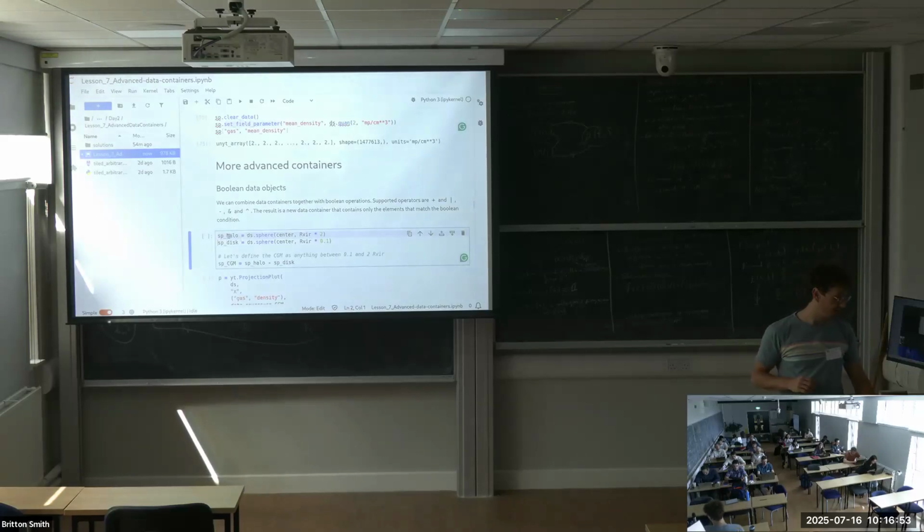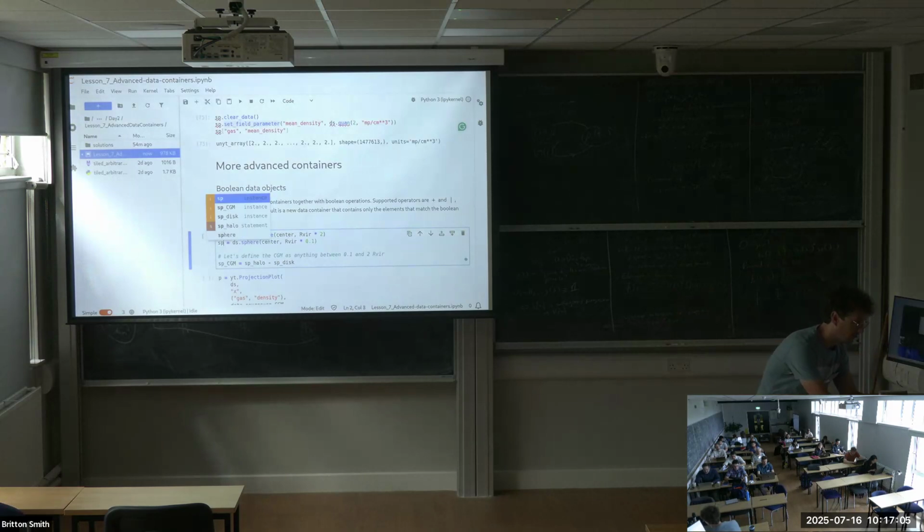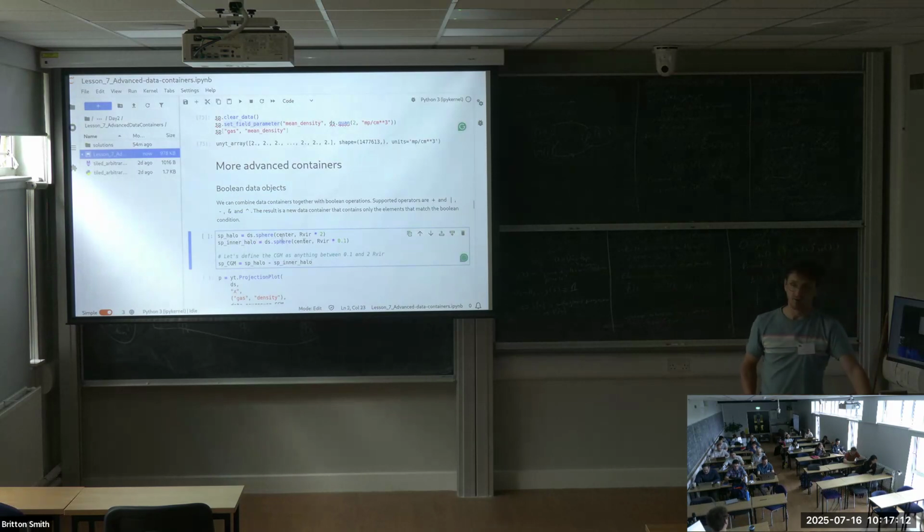And so I can define my halo, essentially the entirety of my galaxy, as being everything within 2 virial radii. The inner halo, it's a bit misleading because I use a sphere, but I define my inner halo as being anything within 10% of the radius. And then if I use this, I'm taking everything that's in the halo, but not in the inner halo.